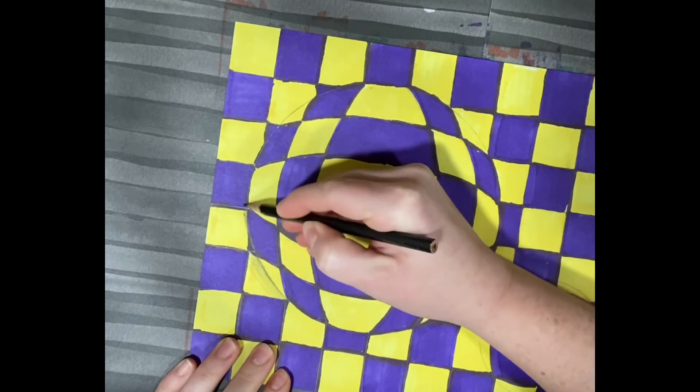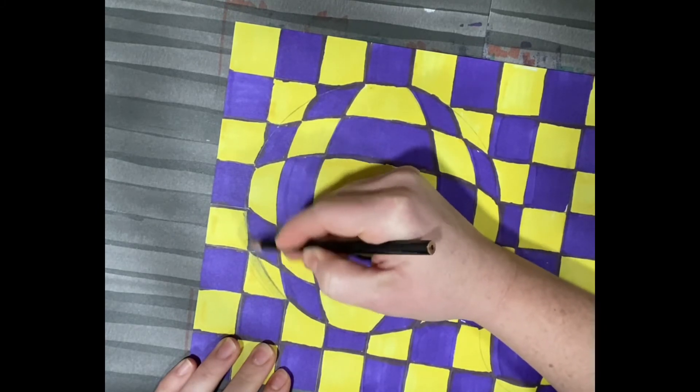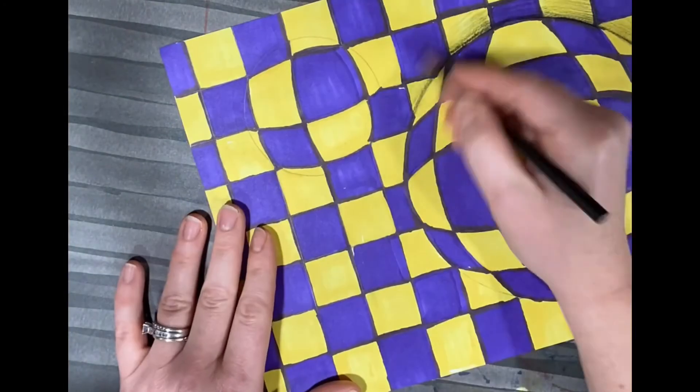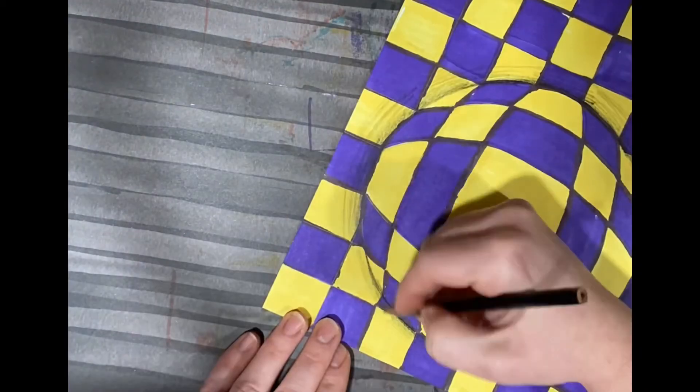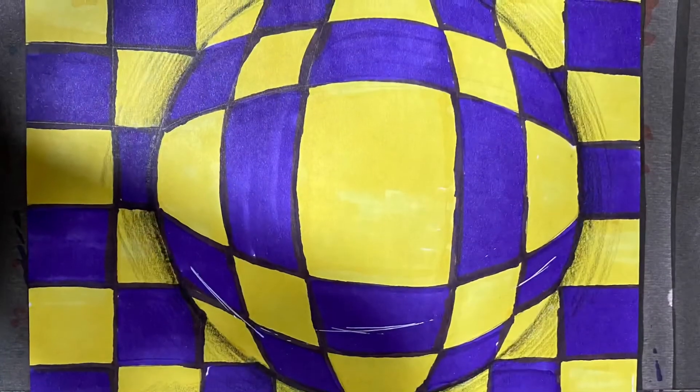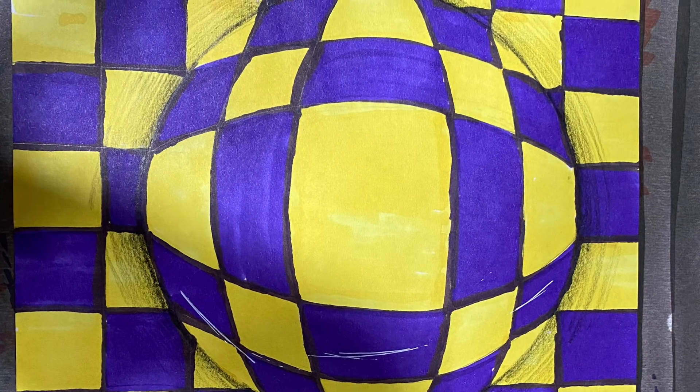I'm pressing a little bit harder right next to the circle and then as I move away from it, picking up my colored pencil so it's lighter. This will give the illusion that it's even more three-dimensional. I can't wait to see your artwork, and don't forget to share it with us in our tablet this week.